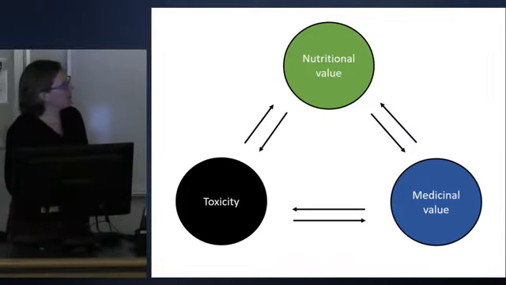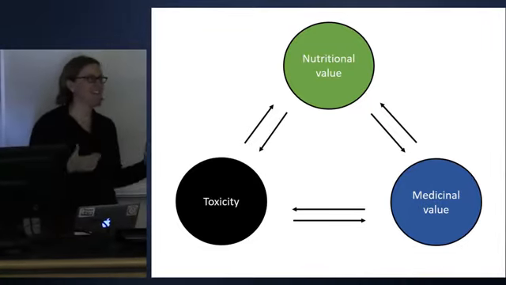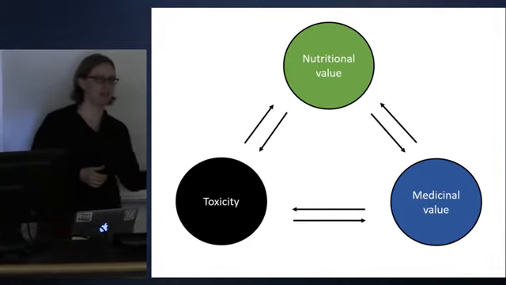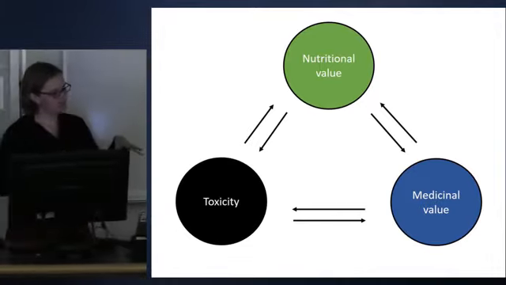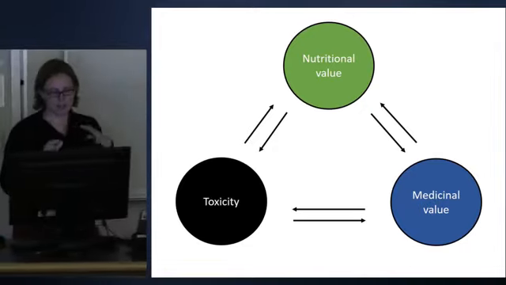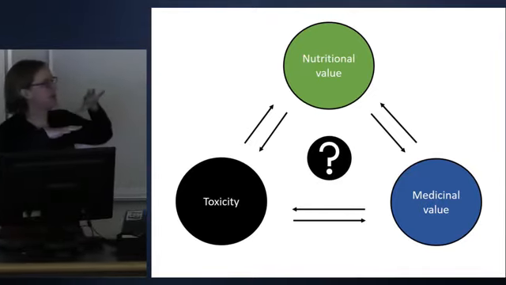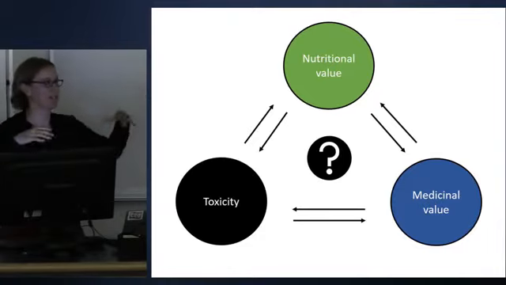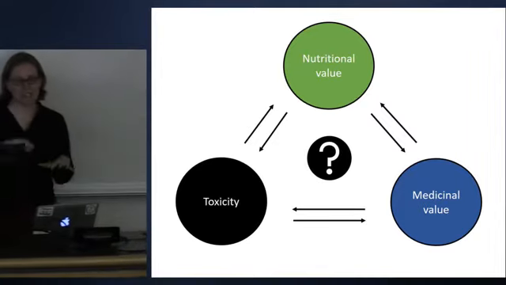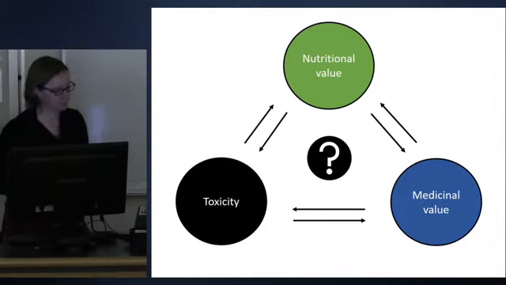But it's also important to keep in mind that many foods contain toxins. And the old adage that the dose makes the poison is definitely true. And so for some organisms, if you have a little bit of a compound, it's good. And if you have a lot of it, it's bad. And so when organisms are eating, they're facing this environment where they have to balance nutritional value, medicinal value, and toxicity as they make choices, or at least as they ingest, even if they're not thinking the way we might. And so this is the environment that they're facing as they forage.